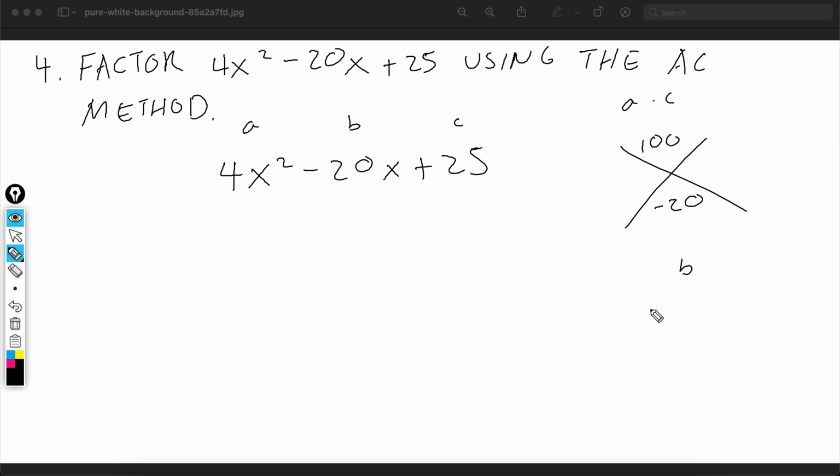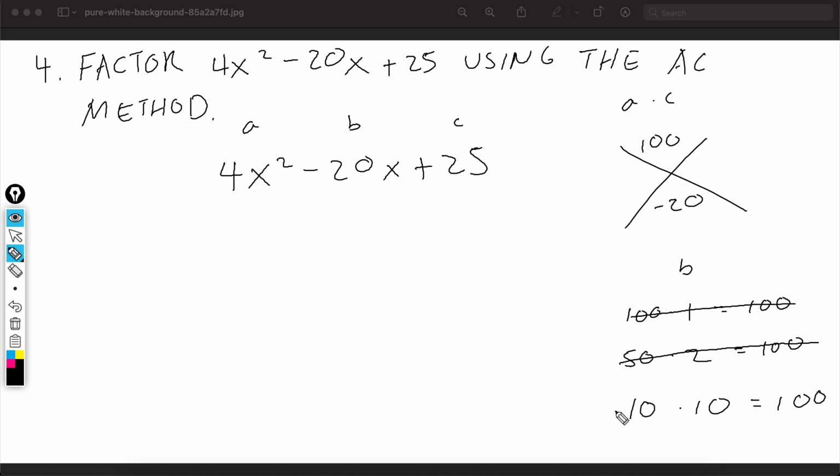So the first thing I like to do is just see what I got in terms of what multiples I have. So let's say 100 times 1 equals 100. And that could work, but add it up, no. So that's out. Let's try 50 times 2. That gives us 100, but added together, 50 plus 2 gives us 20? Nope. Out of the question. What about 10 times 10 equals 100? Yeah. And 10 plus 10 does not give us negative 20.